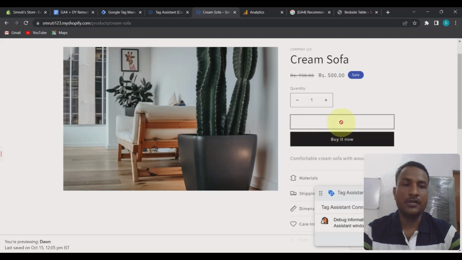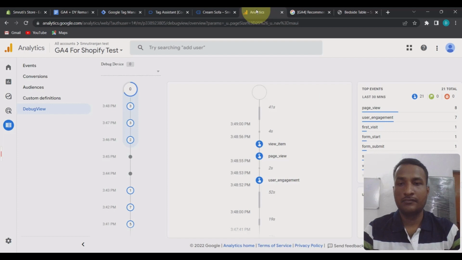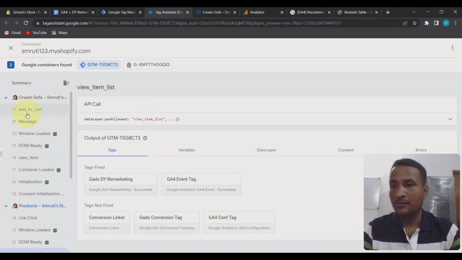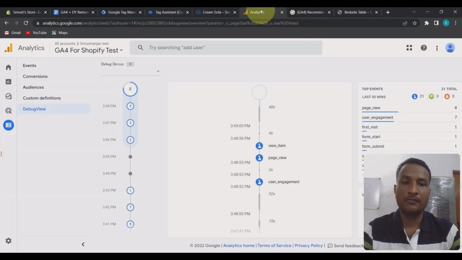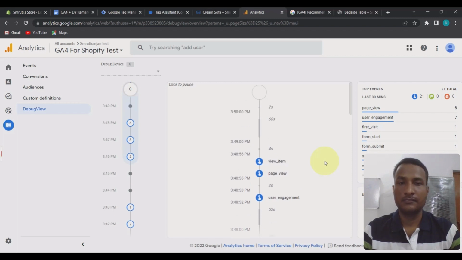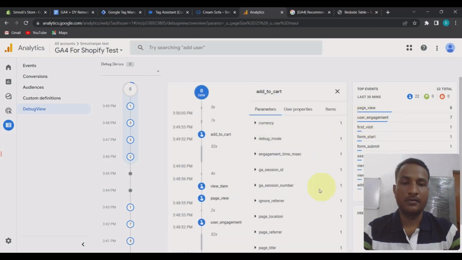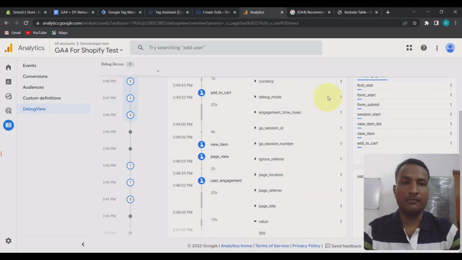Let's check add to cart. Okay, the add to cart event is fired here. Okay, add to cart event is also fired here. You can see all the information.